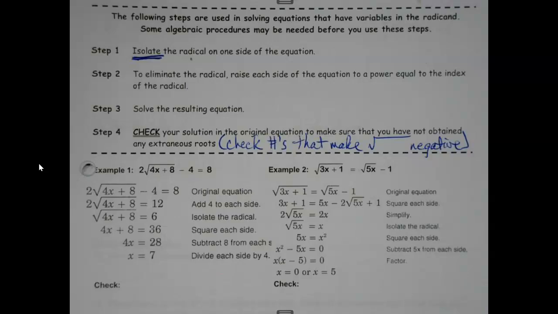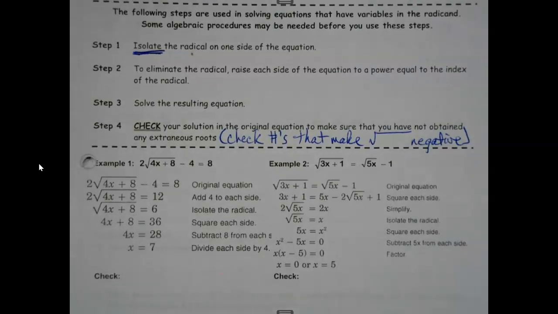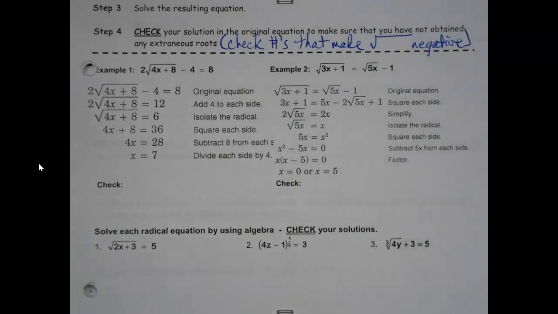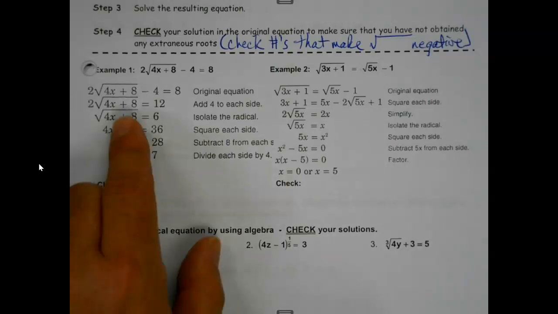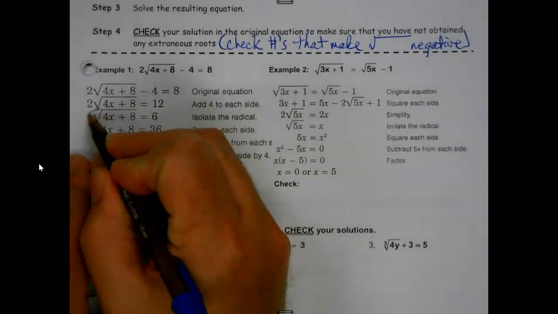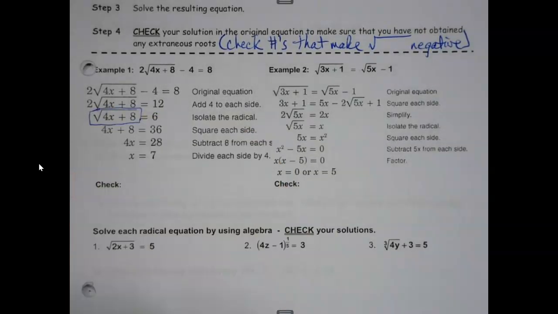In the examples that we've got down here below, we are going to deal with a couple of different things that can occur. As I bump this up a little bit, we're hoping for the ones on the left. The ones on the left, you've got your equation. You notice we add the 4, we divide by 2. The whole goal is this has got to be alone before you square both sides. Once you square both sides, the radical is gone. You find your answer. You go about your business.